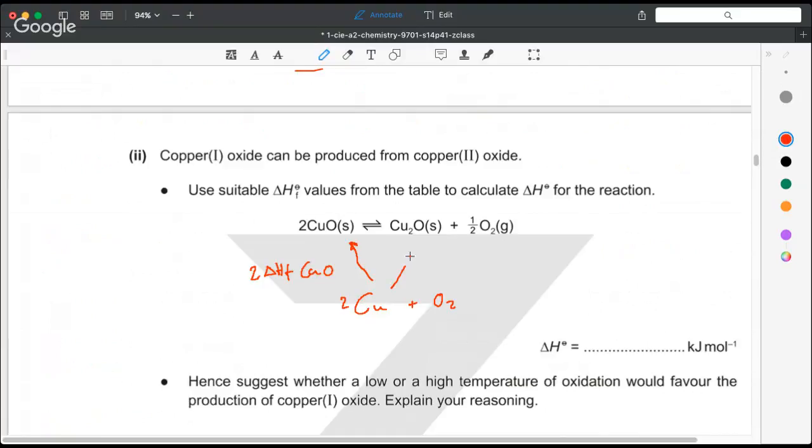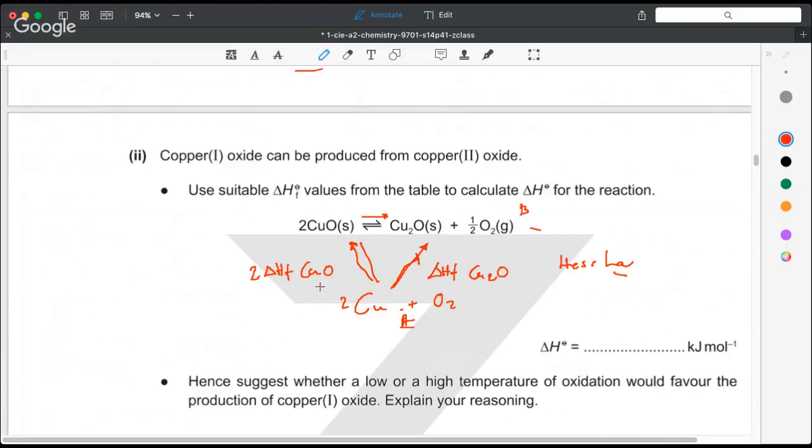And over here, you're making this copper 1 oxide, aren't you? So you've got the enthalpy of formation of copper 2 oxide. All right, but there's only 1 mole of that, so that gets multiplied by 1. We just leave it as it is, and that's multiplied by 2. And again, Hess's law, it doesn't matter which way you go round, as long as you go from A to B. A is here, B is over there. So we could do 1 step, 2 step, or we could just go directly in 1 step there.